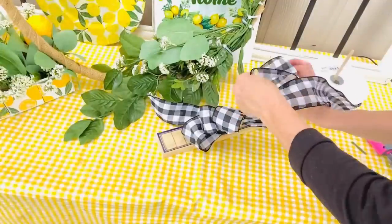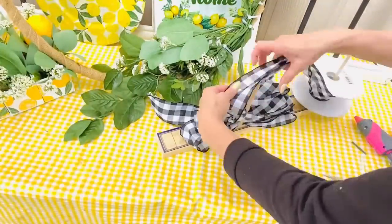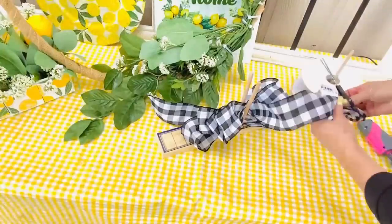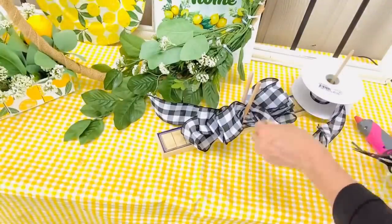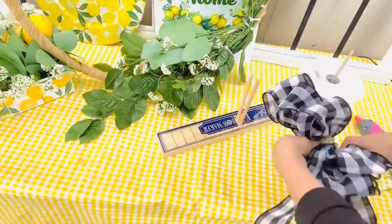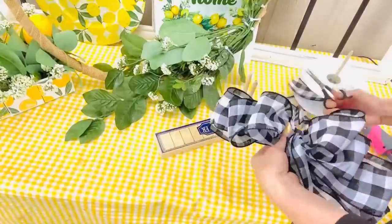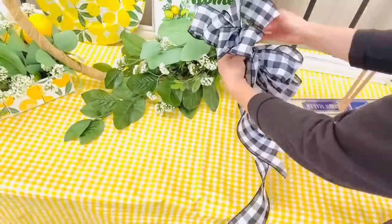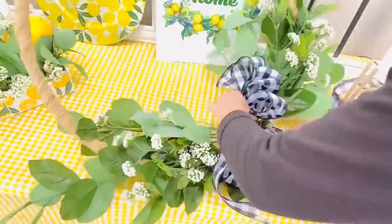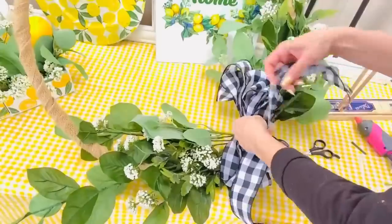I'm using my easy bow maker and I'm making about a 6 to 7 inch bow. You just push your ribbon in there, side to side, side to side. It's so seriously easy, you guys. And I'm just gonna trim that off, and then I'll show you a quick little hack too about how to make some easy tails. So to make some tails, you can grab an extra strand of that ribbon, however long you want it for your tails, and tie your bow on with that extra strand of ribbon.